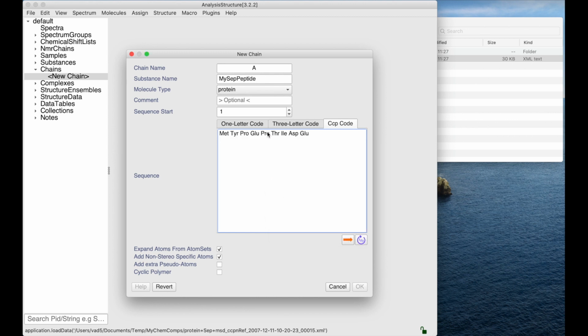And now I'm just going to go to the position where I want to add my non-canonical amino acid, and I'm just going to replace that with SEP. Now if you click on this little 1, 2, 3 button, then it will format the sequence for you and put in the little numbers. But if you had something for which you didn't have the CCP code in here, it would come up red. So reduced to threonine, THO for instance, would come up as an error.